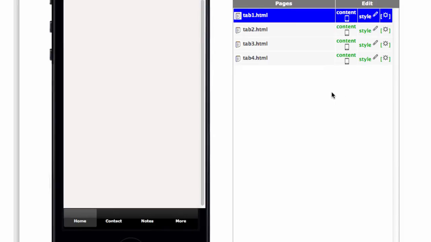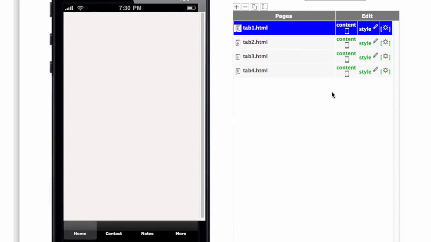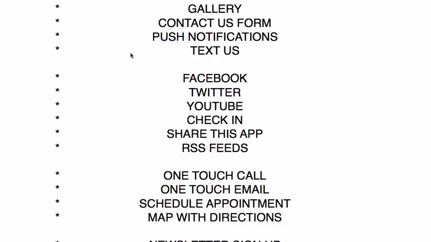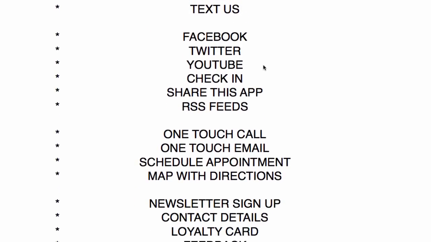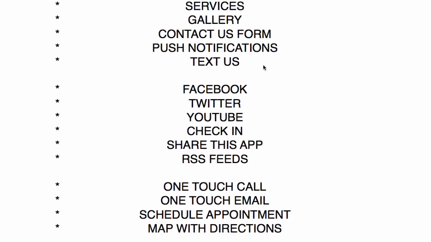For this tutorial I have chosen to create a template for business, and these are the features I thought a business owner would appreciate in his app.